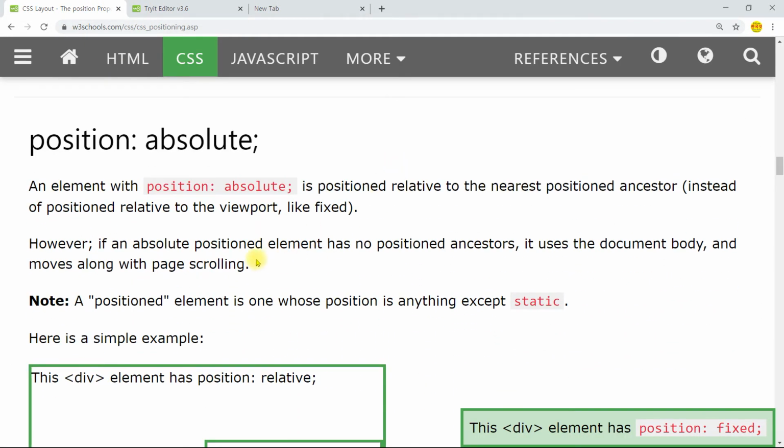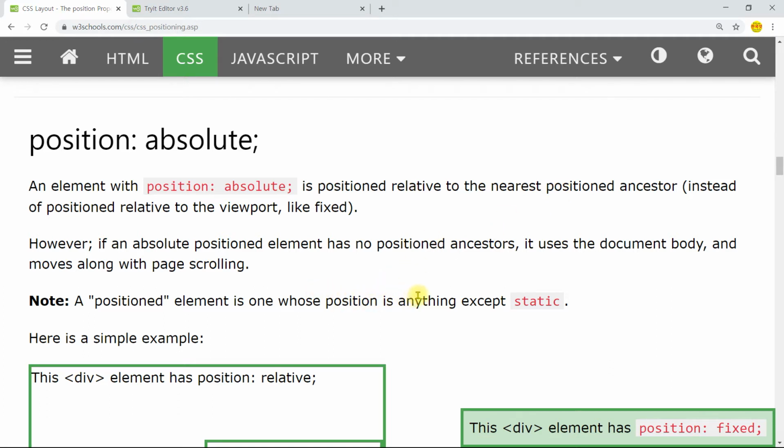Position absolute. Let's read this one first. An element with position absolute is positioned relative to the nearest positioned ancestor. Instead of being positioned relative to the viewport, like fixed, it depends upon the ancestor position.